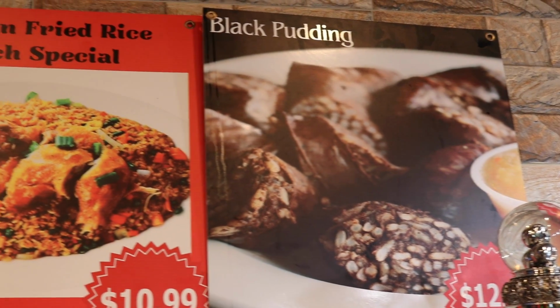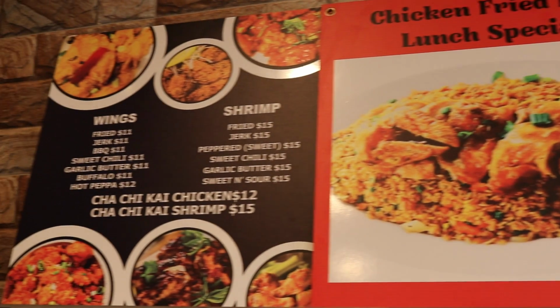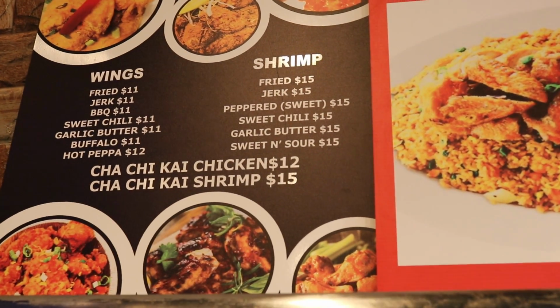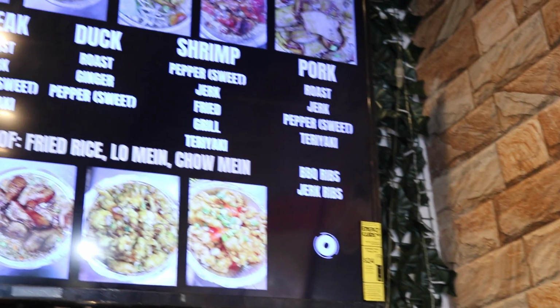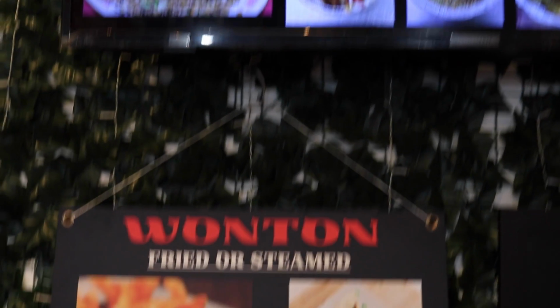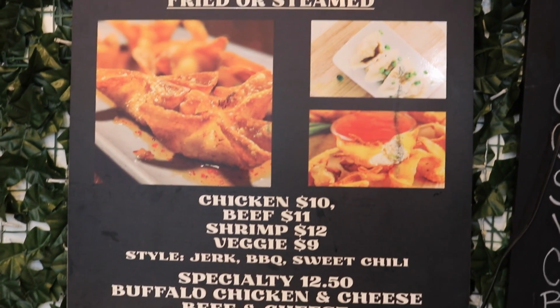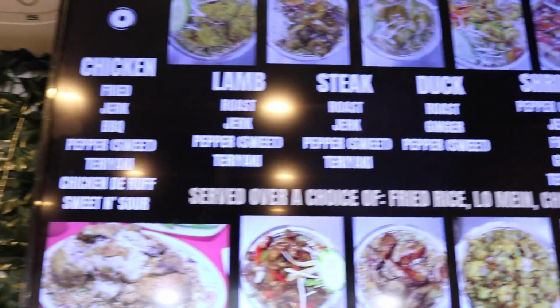Lamb black pudding. Lamb black pudding. A lot of people use beef and pork and stuff like that, but we specialize just in lamb, so we cater to customers who don't eat beef and pork. Very nice. So definitely, if you guys come down here, you can get something that you're gonna like, depending on what kind of meats you might like. If you're vegetarian, they have lots of great options. Guyanese Chinese food, rotis, doubles. You guys sell aloo pie?